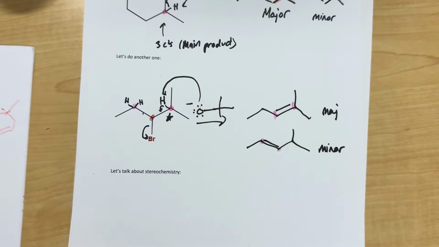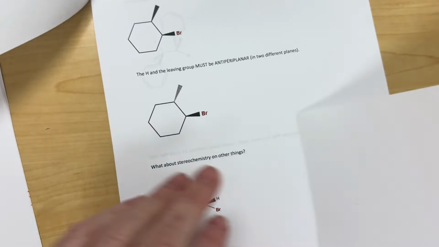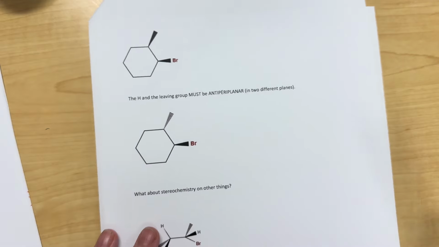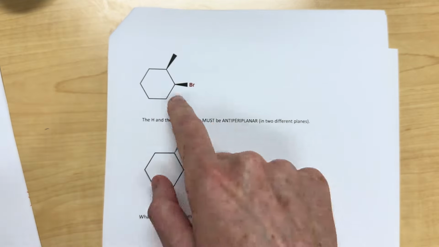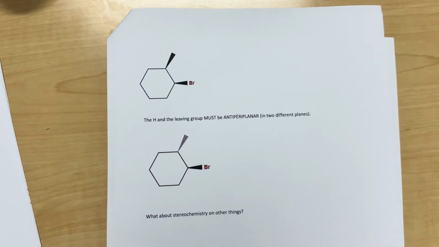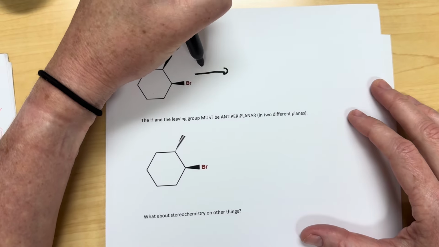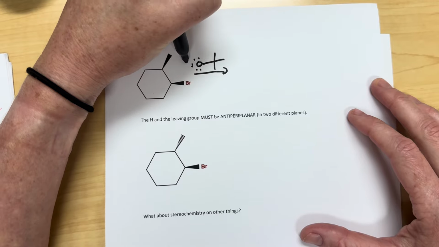Okay, let's move on. Let's talk about stereochemistry, because stereochemistry does in fact matter, particularly with which hydrogen we can grab. So let's say this is our reaction. Actually, we'll do the major and minor product here. If we react this, we're just going to continue to do tert-butoxide because it always is going to give us the E2.